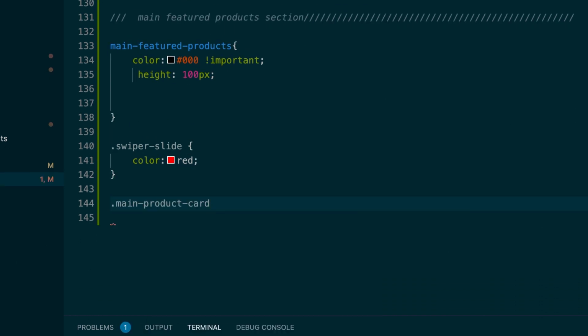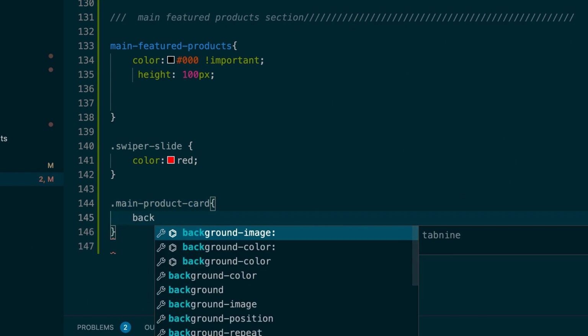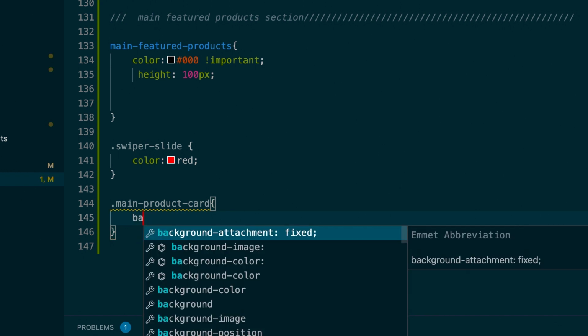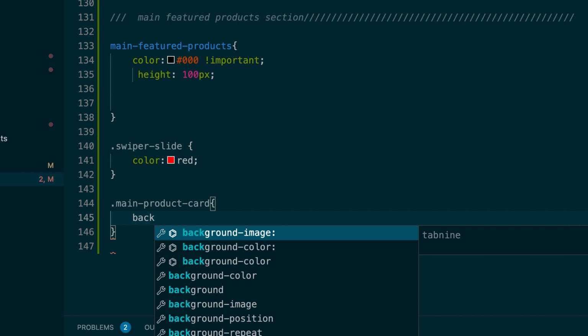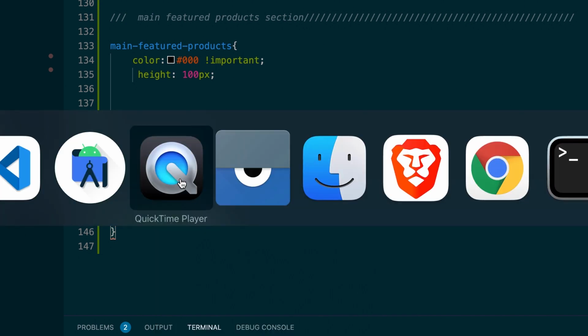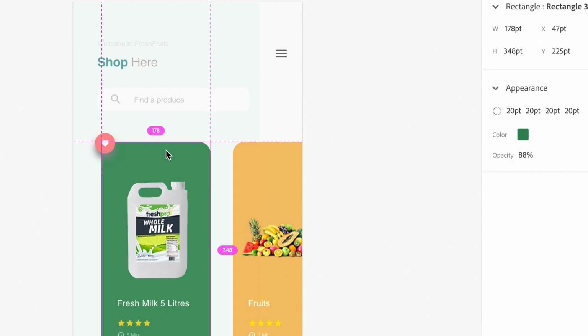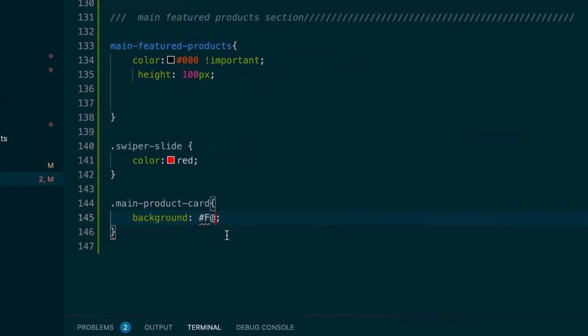Then right down here we can define our background. We can just give it a background of green. So let's copy our background from our design. We can just come here and get this background color, come here and paste it right there.